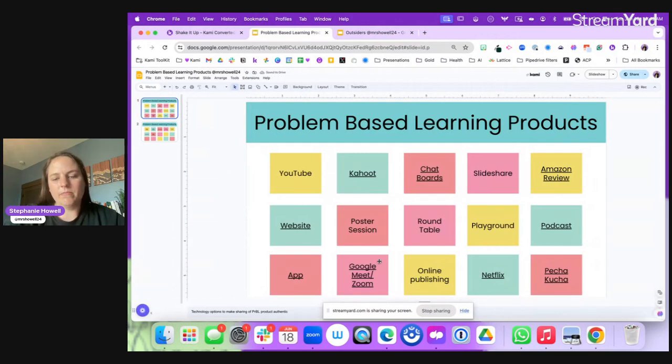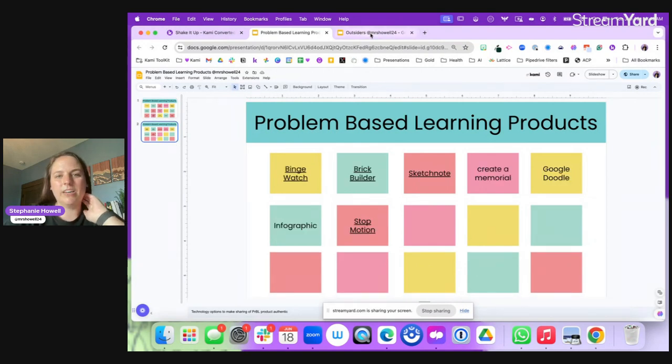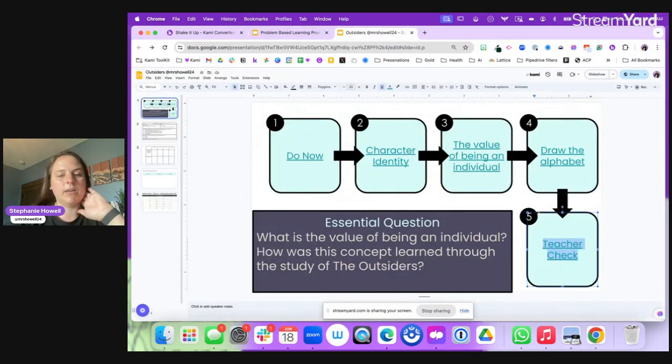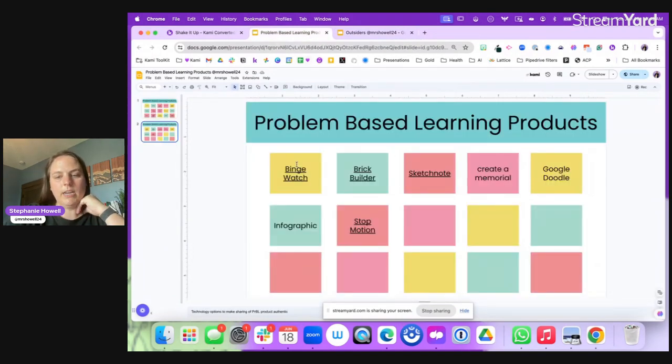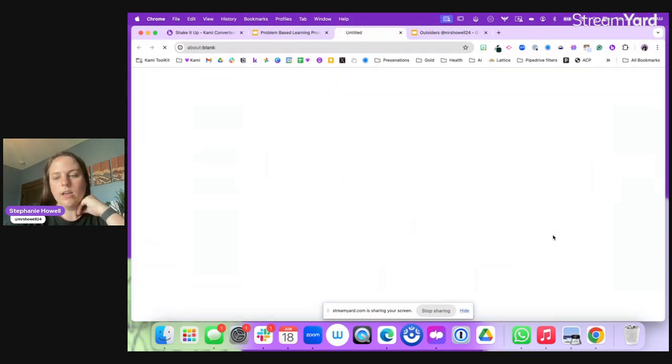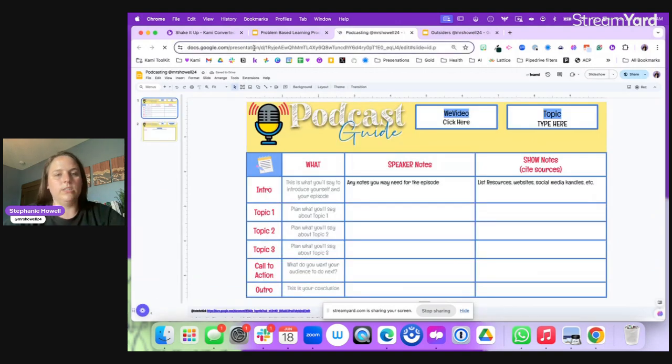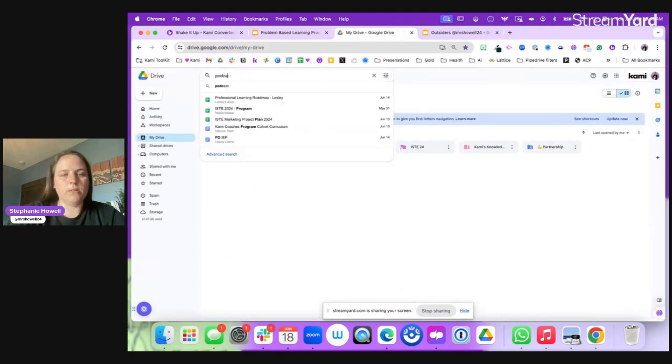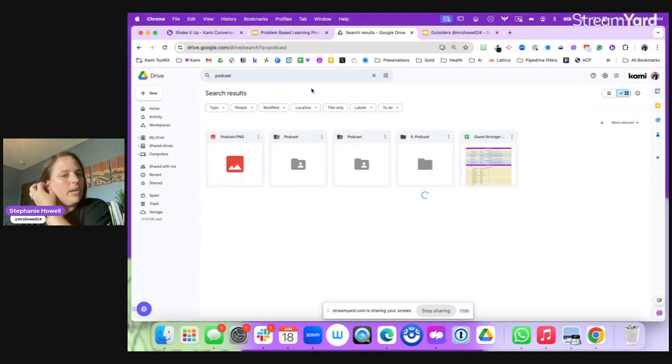So right here, I'm going to have my students do some type of activity. And a lot of these assignments or summative assessments are problem-based learning resources. However, they can be used for this same summative assessment piece to allow me to check my understanding for my students. So what I'm going to do here, instead of a teacher check, I'm actually going to do a podcast. So I want my students to come in and I want them to create a podcast episode. I could also provide choice for my students, right? Let me see if I can find a better podcast template that I have in my Google Drive as well.